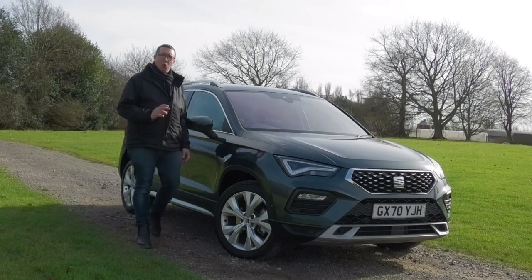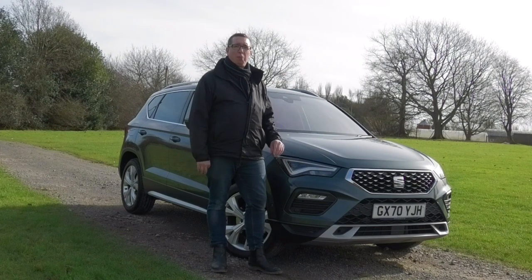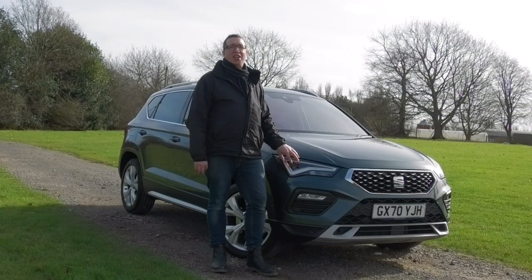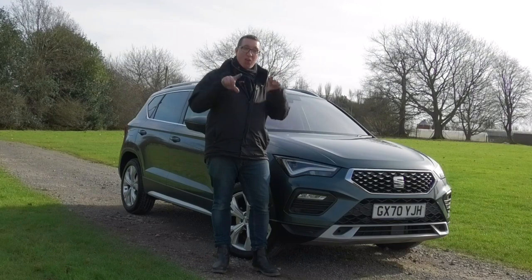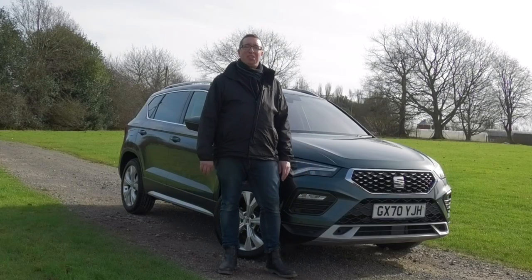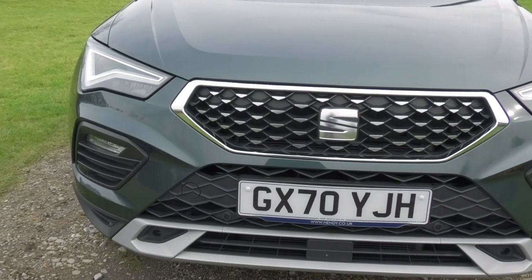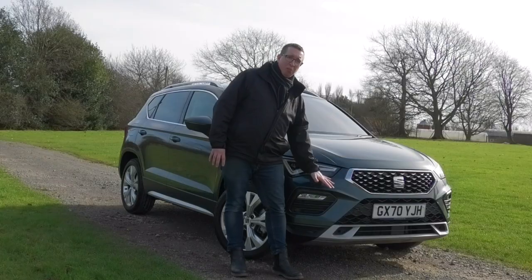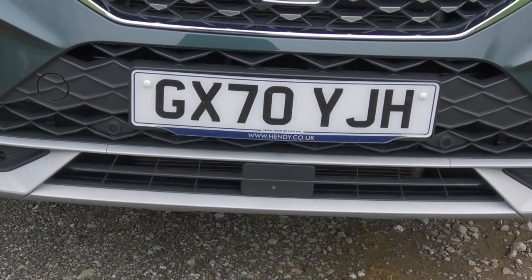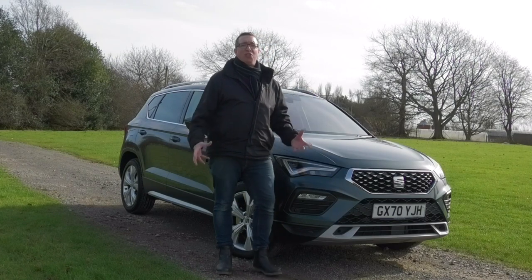The name Ateca is actually the name of a small village just west of Barcelona where Seat's headquarters are. Now let's talk about the exterior styling, starting with the brand new redesigned LED headlights. Inside that same unit you've got LED running lights and when you turn the indicator on, the LED running light actually turns into the indicator — it looks really classy. This particular model is the Xcelence, spelt with an X, and at the front we've got a brand new grille with silver accents running around the outside. Right at the bottom we've got some silver trim and all models come with parking sensors. The radar for the active cruise control has been repositioned lower down.